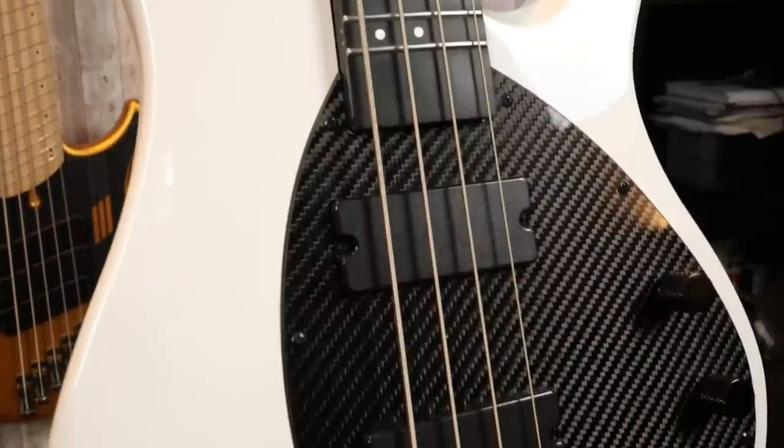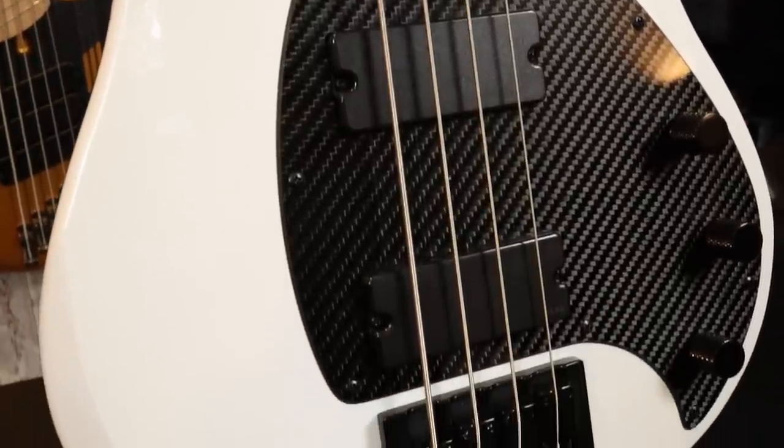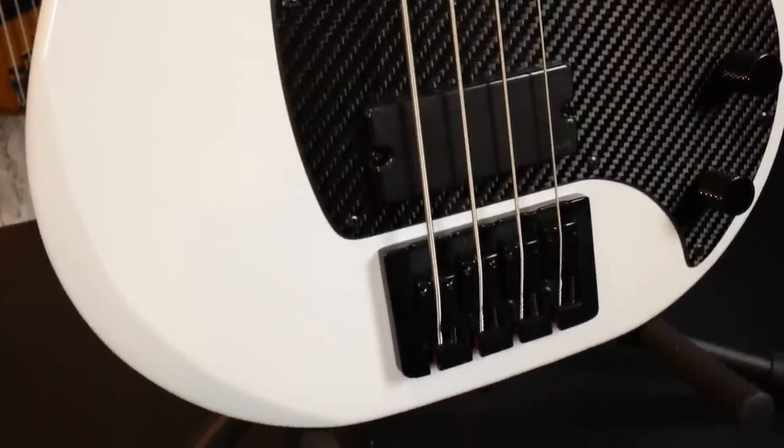Moving back down to the body, for electronics and hardware we have two in-house Close Blackout pickups paired to a volume-volume-tone configuration. For the bridge, we have a 19mm spacing Sung2 bridge — the same type of bridge found in Schecter basses as well as FGN and Reverend guitars. This is one of my favorite bridges. It is equipped to allow for string-through-body construction, however the Close Apollo does not appear to have that set up as standard. That said, I believe they offer it as a customization option, so for the Close Apollo Standard you're getting more of the bare-bones experience.